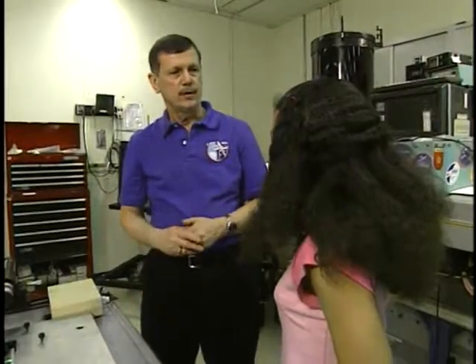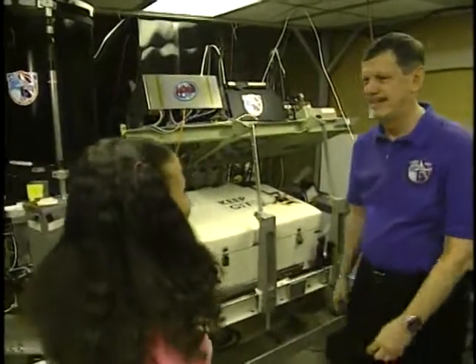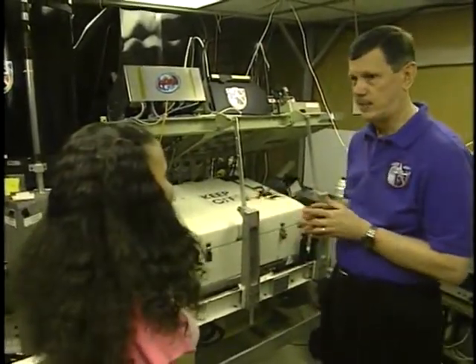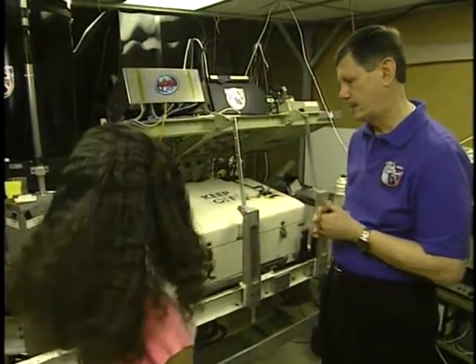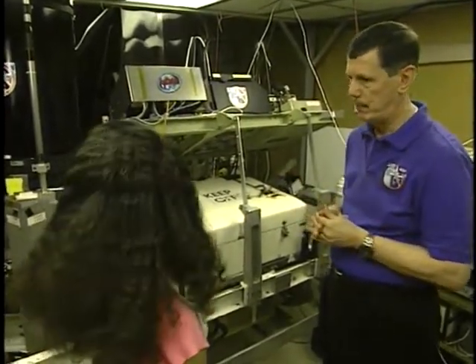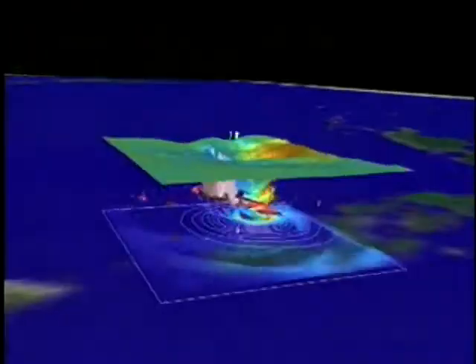Let's go see a LIDAR that's flown around a hurricane. This LIDAR system is called LASE, which stands for Lidar Atmospheric Sensing Experiment, and it was designed to go onto a very high-altitude airplane. When LASE is flown on an airplane around a hurricane, we can make measurements of how much water vapor is flowing into the hurricane. We learned that water vapor feeds the storm. You're right — water vapor is the primary energy source that drives the hurricane.